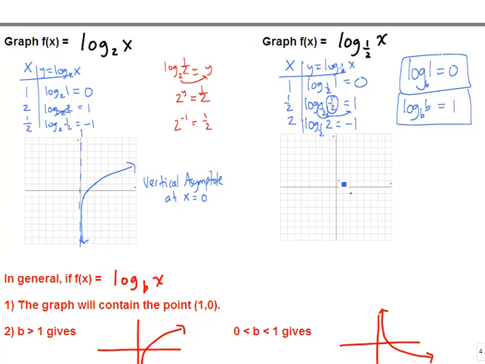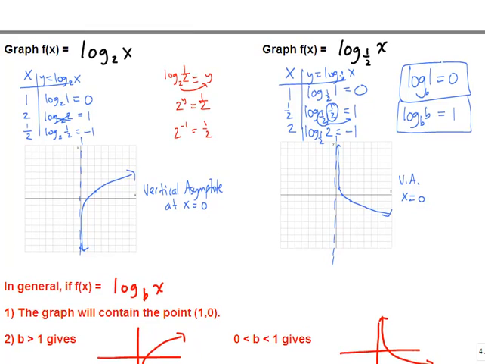So this time the points are going downwards, so they're going to continue to go down, but on the left side here they're going to skim that vertical asymptote. So we have a vertical asymptote at x equals 0. It is not allowed to ever plug in a negative input into a log because that's not defined. So you never want to cross that x-axis.